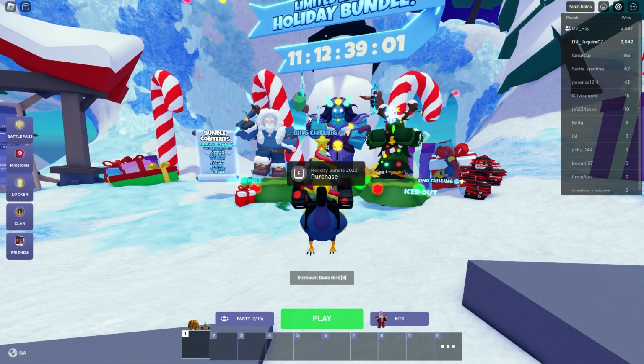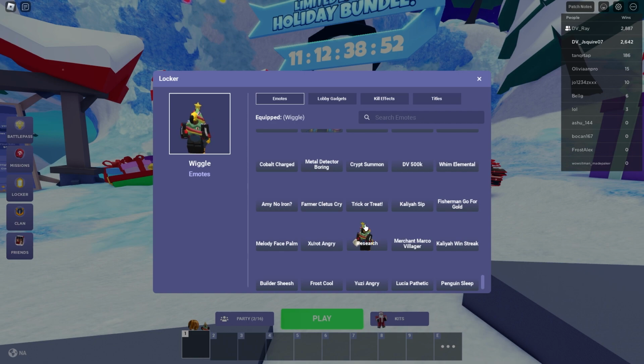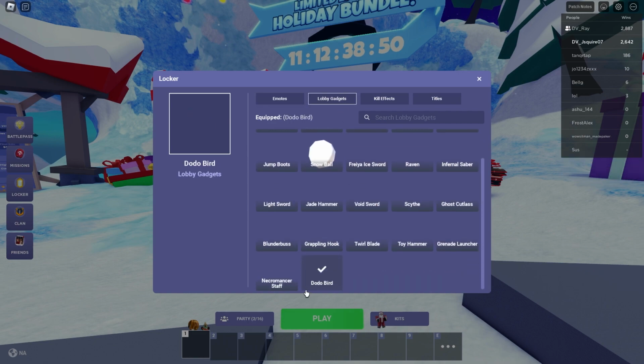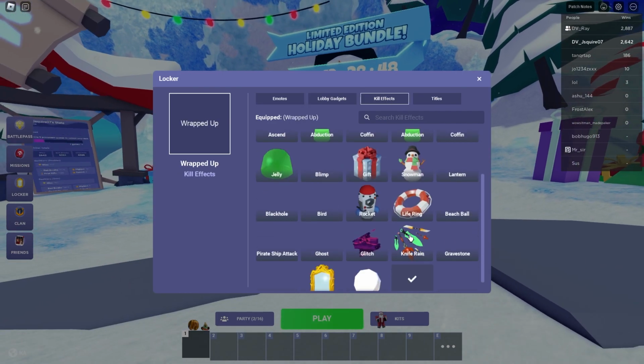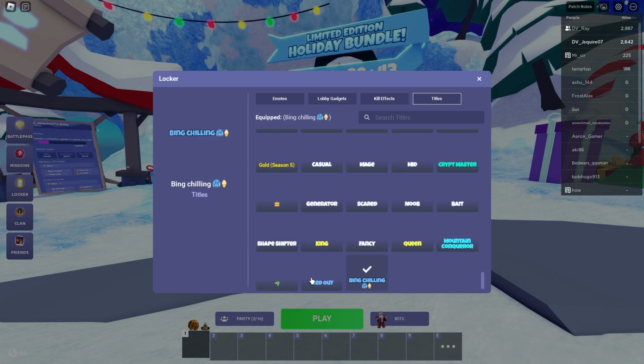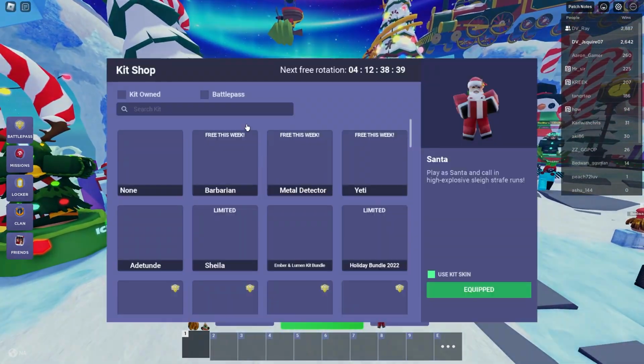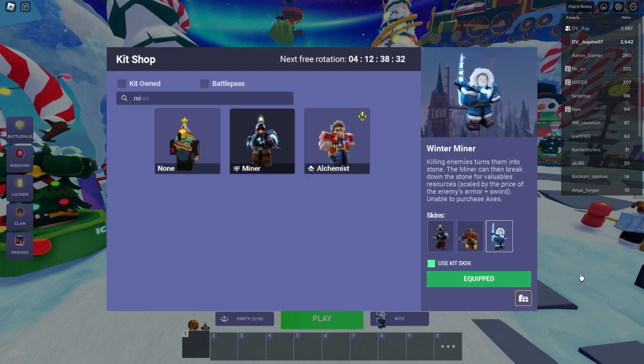So I'm gonna be using all of the different things today, like the kit skins, the kill effects, all of it. Right now, if we go to emotes, we didn't actually get anything in emotes. Lobby gadgets, we got the Dodo Bird equipped. Kill effects, we're using the wrapped up. Titles, we got Iced Out and Bing Chilling. We're gonna use the Iced Out one right now. And let's use the kit skins first.